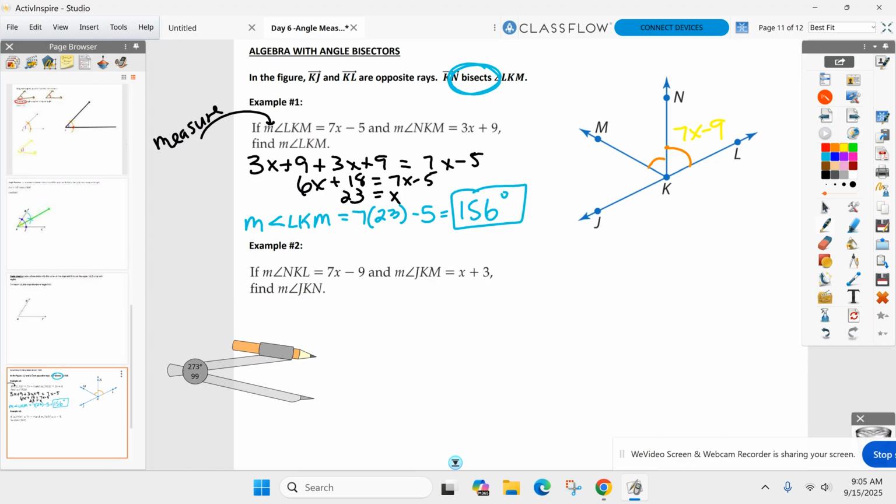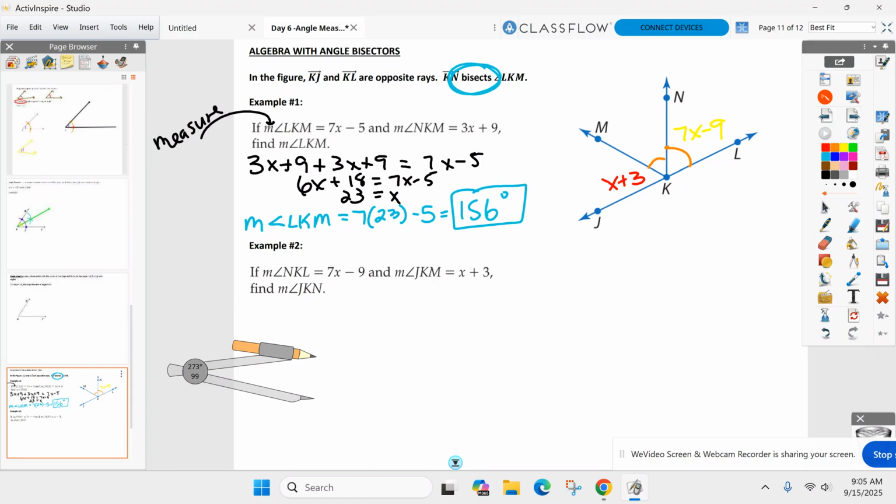And also JKM, find that angle. Trace it with your finger, whatever gets the job done. Follow the direction of the letters so you can find where the angle is. JKM, everyone's labeling that. Hopefully x plus 3, looks good.